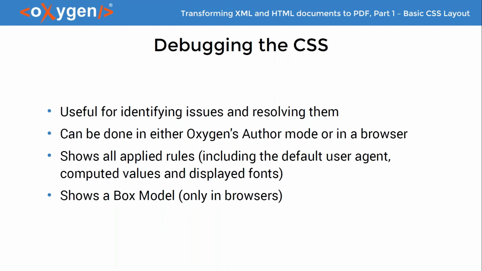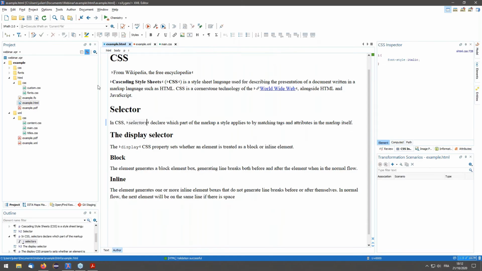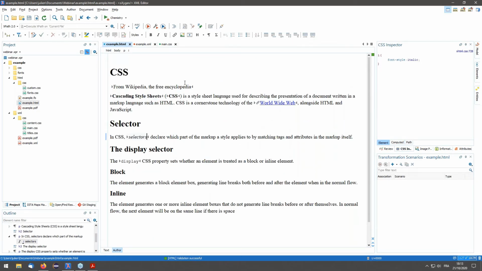So for example, now I will go to my Oxygen. Here we have a small example of an HTML document talking about CSS, taken from Wikipedia. As you can see, this document already contains some styling: the titles, the bold content.